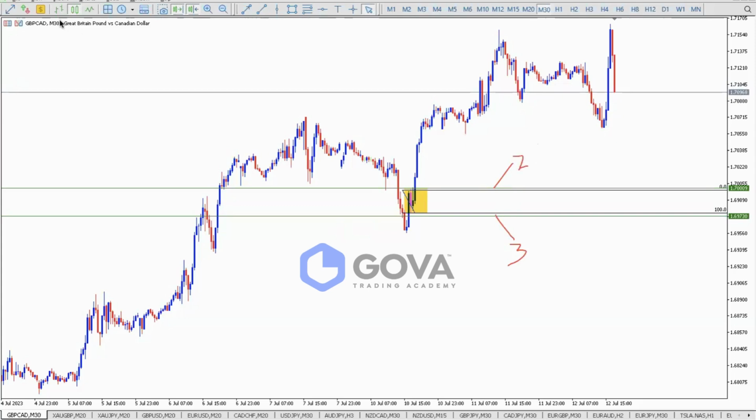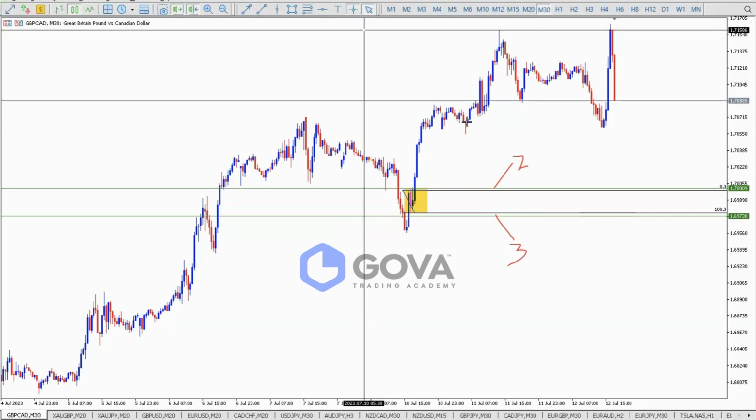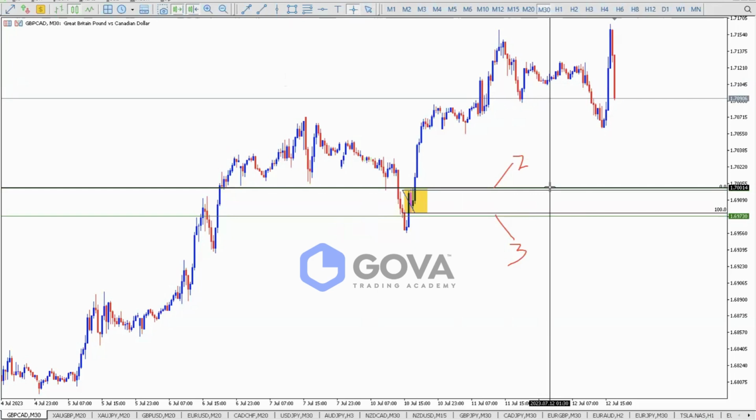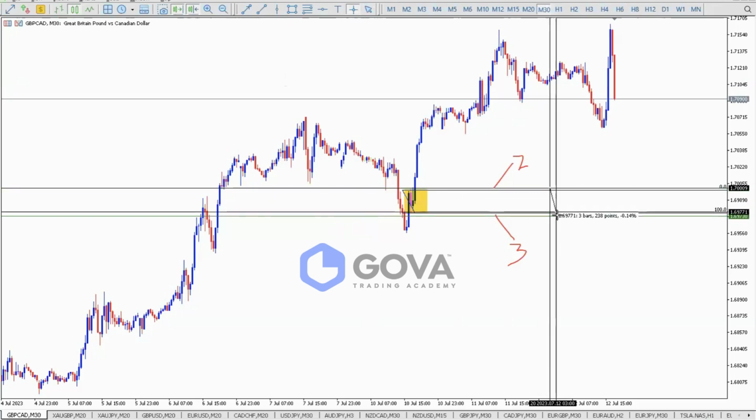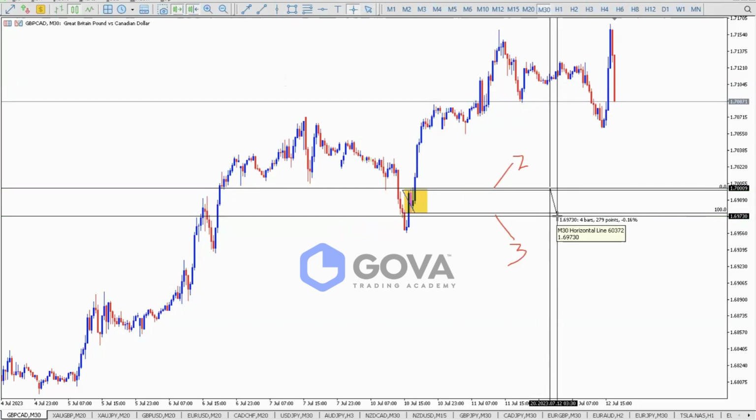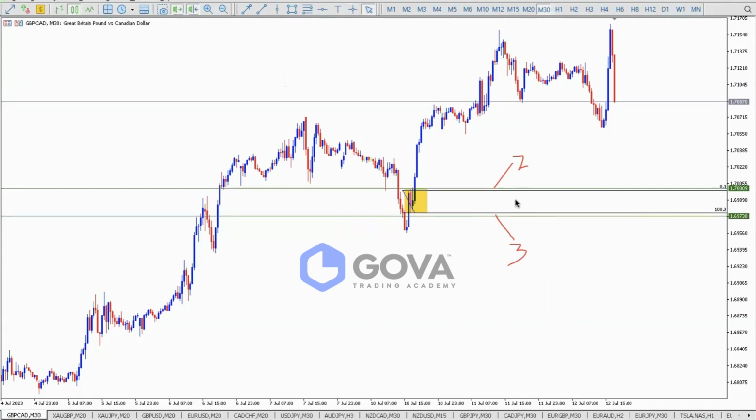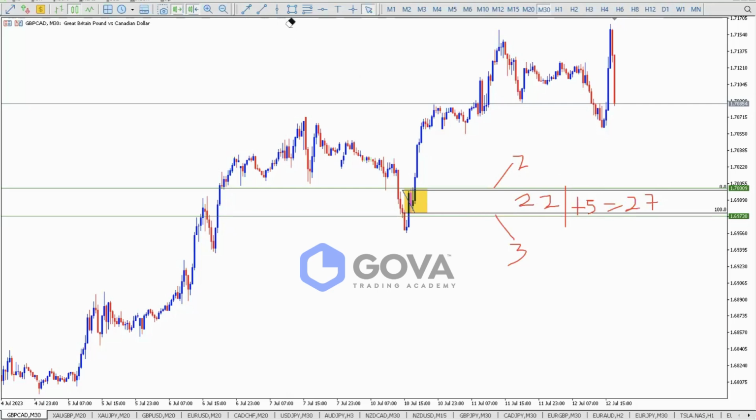So overall, the risk we are taking right now, from the 2 pips to the 3 pips, is 27 pips now. Do you know why we got 27 pips? Remember, the original zone risk was 22 pips. So 22 plus the 5 pips we added equals 27 pips. So the zone here is 27 pips. Do you understand? That is what you should use on your Forex calculator, for example.